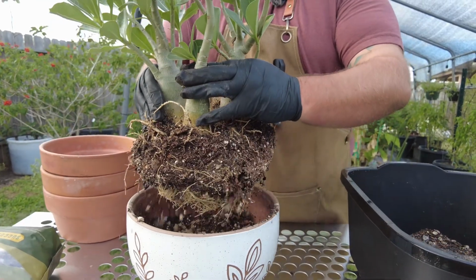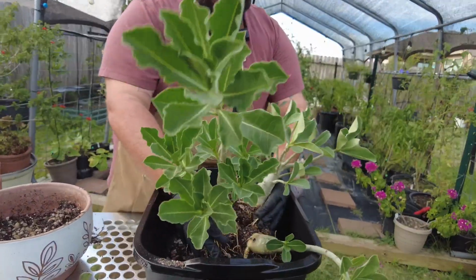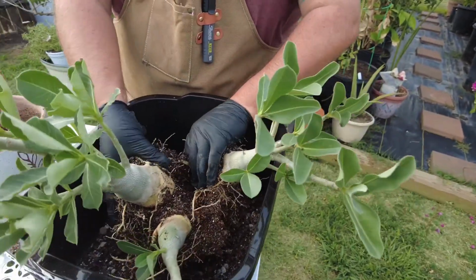All right, so this is why you don't want to plant a bunch of them in one pot. You can see how the roots are starting to grow together. Go ahead and spread them out in here.